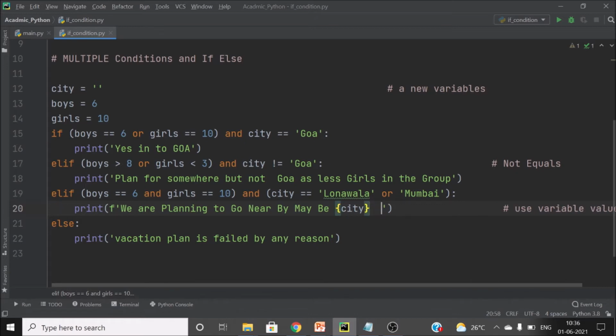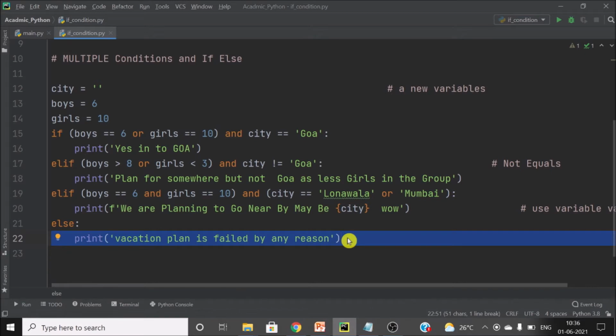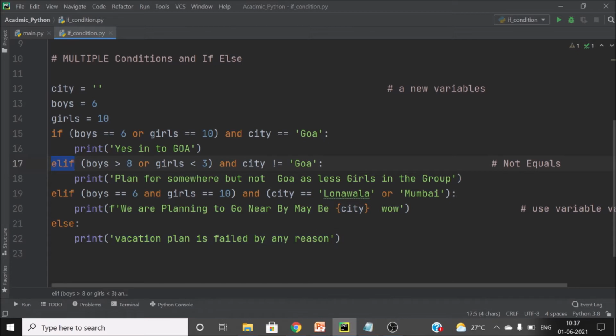Okay, and then I'll just make some more things. So you will understand the formatting from here, and then you see here, if nothing is working, then there is no plan at all. So if and elif. Elif is similar to else if in many other languages you might have seen, in Java and in C sharp or in other languages. So it is like else if, and it is elif in Python. Okay, and then we have else also. So you can make better use of these conditions.